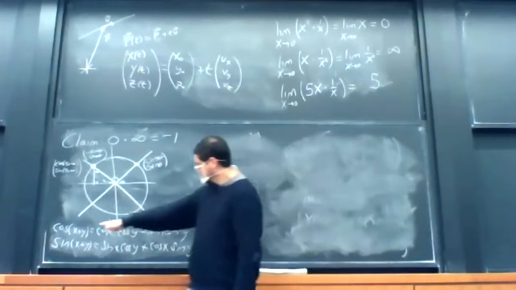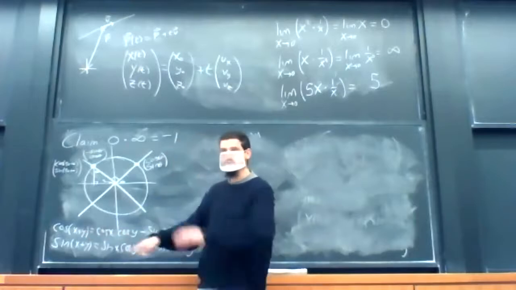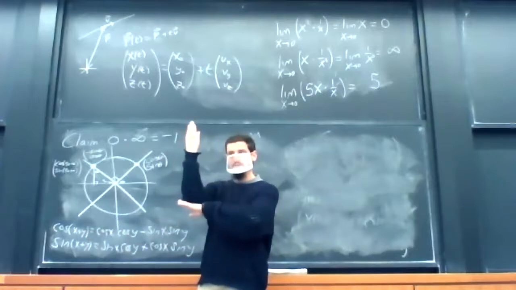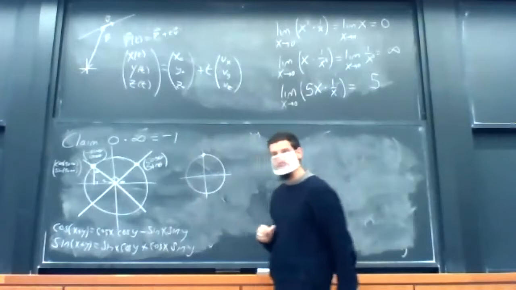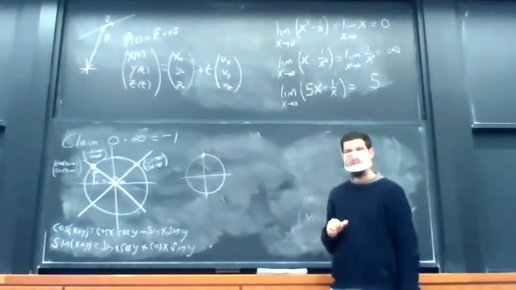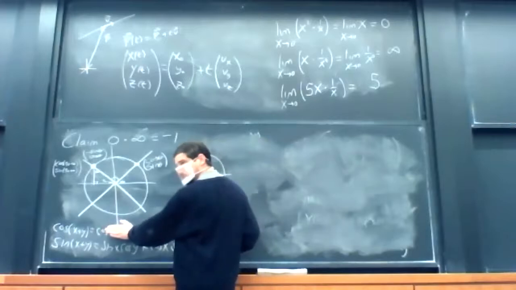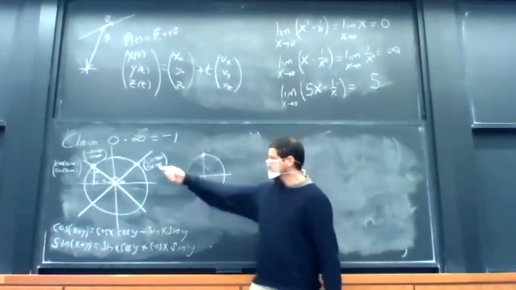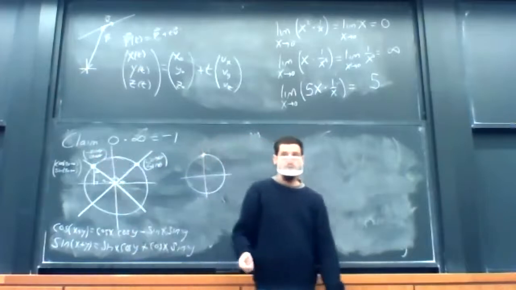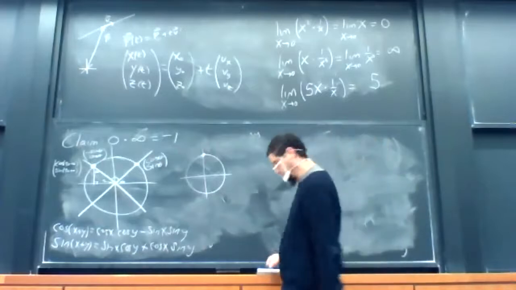But now if I take, say, y to be 90 degrees, cosine x, cosine 90. What's the cosine of 90? You always draw your circle. The cosine of 90 is going to just be 0. What's the sine of 90? 1. So since the cosine of 90 is 0, this piece vanishes. The sine of 90 is 1, so you just get negative sine x. Ah, good, that's what we had over here. So if you just remember and draw your circle, you can often figure out how to handle these shapes.